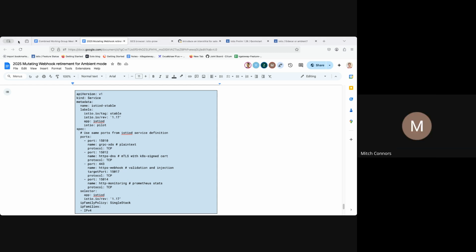Thanks. And also, that's basically defining a set of names, or DNS names, that are pointing to IstioD that can be used by different entities that want to connect to a specific IstioD if they want that specific version. Yes. Okay, it's important to document this and emphasize it, because with sidecars and other places, you may be able to have fine control and decide where you want to get your configuration from.